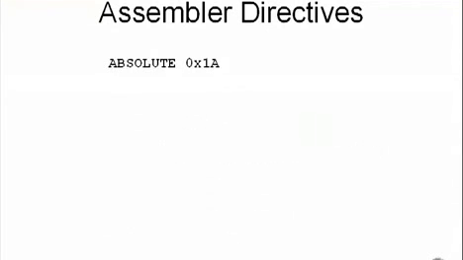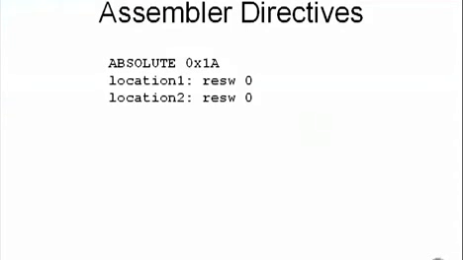You can think of the absolute directive as an alternative to the segment directive. Instead of a segment name, it uses an absolute address. The code following this directive will be assembled beginning at the address specified. In this example, the code will be assembled in the PC BIOS area. The only things you can include in this sort of segment are memory reservation instructions. Which makes sense. In effect, it allows you to assign labels to addresses you otherwise could not assemble code into.